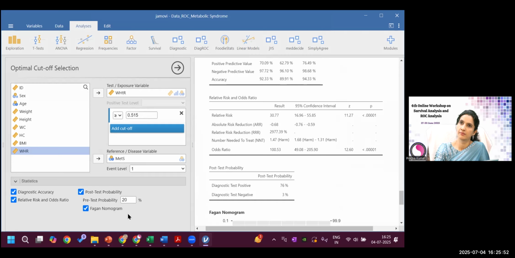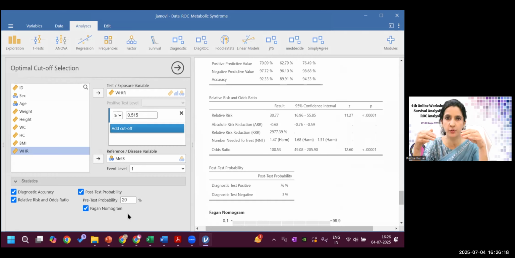Now BMI is 18. The moment I got the idea of BMI, through this second chart, I will say that your post-test probability is now reduced to 3%. If the BMI is above 22, then I can say that your post-test probability has increased to 76% from 20%. Actually, it's using the same cutoff.